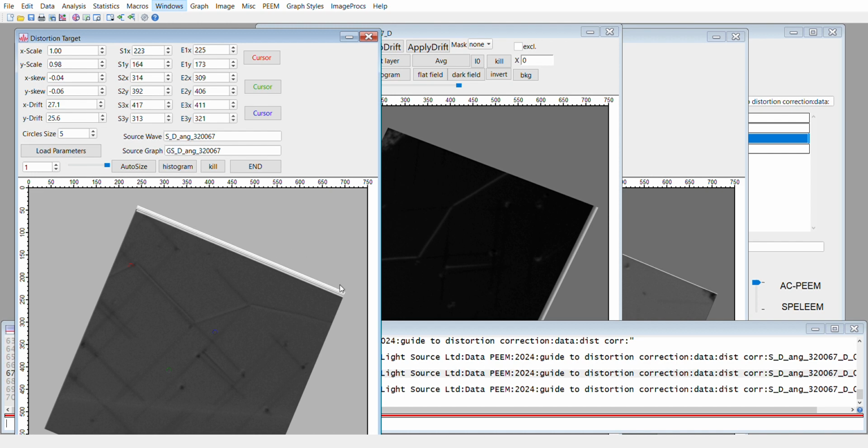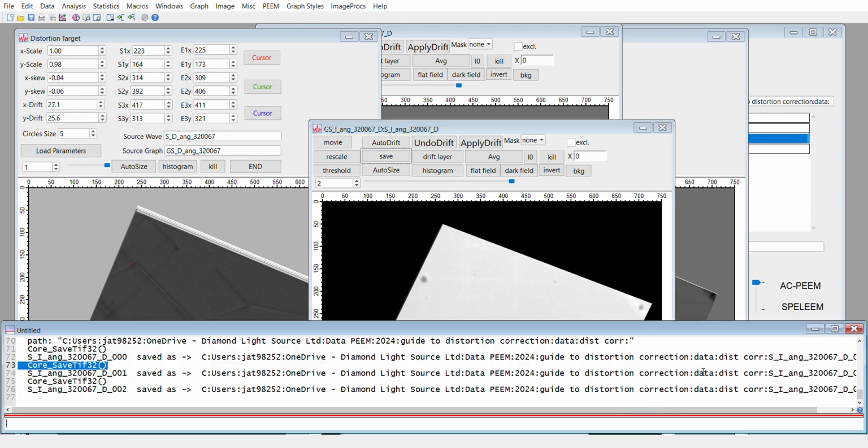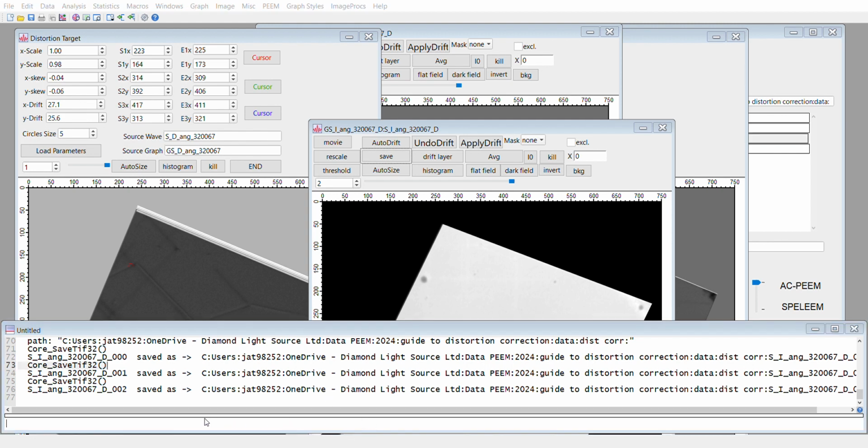So we go to SE, save it, full stack in the same folder. See, they've been saved. Because it's useful to have both the intensity images, distortion corrected, as a reference for alignment purpose, and the dichroic at the same time. Thanks.